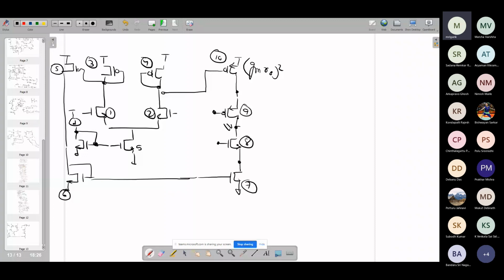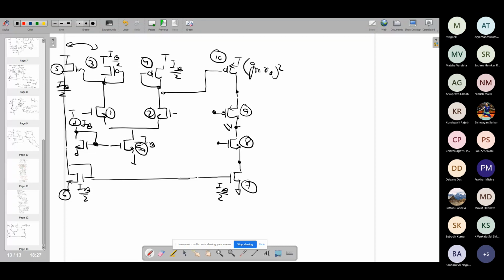So in this case, what is the bias strategy that we can have? If you have the DC condition, whatever bias you have based on the current mirror, you have IB by 2, IB by 2, and the same IB by 2 over here, right? If the mirroring is the same, the 3 and 5 mirroring ratio is 1:1, then you get the same IB by 2 here also, and in the output stage also. So all we need is, yes, we have two transistors named 5, right? Okay, so make it 5A, whatever.